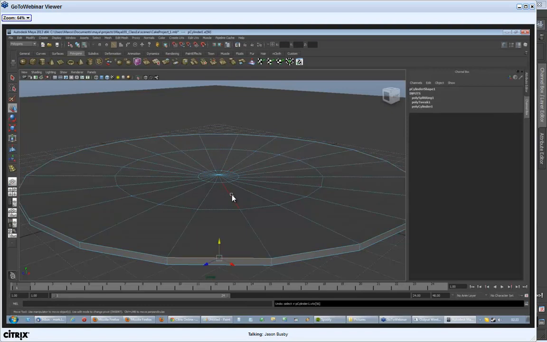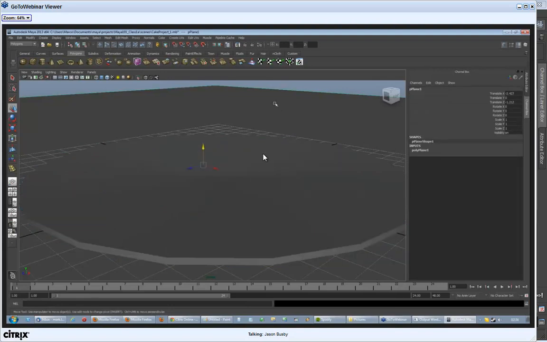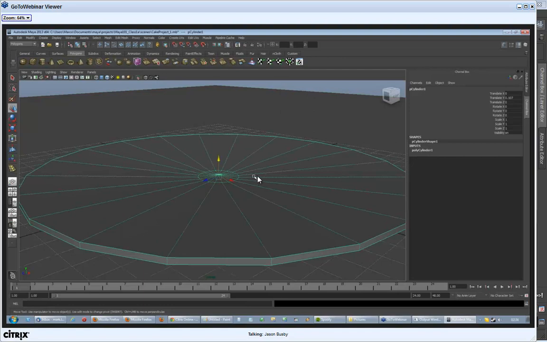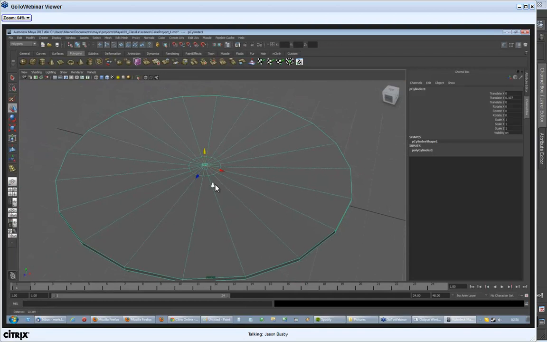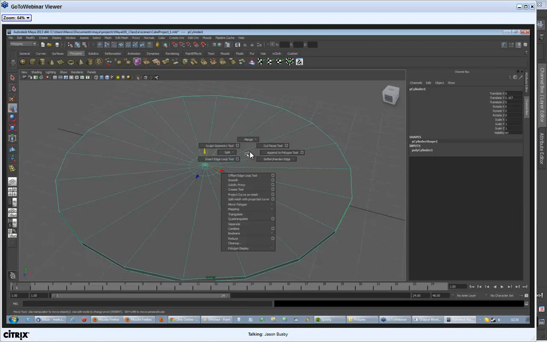Now, I don't want to do your work for you. So what I'm going to do is basically tap the undo key until I get you all the way back to where you were. And then because I'm kind of vicious, I'm going to select something out in the distance so you lose the ability to just undo and get right back to where I was. So I really want you to do this on your own. Just make sure that you're in object mode, which you are now. And then you should be able to hold down shift and right mouse, and here's your insert edge loop tool. And that's where you're going to begin.